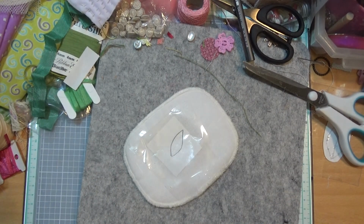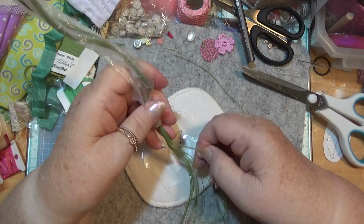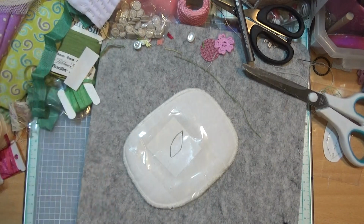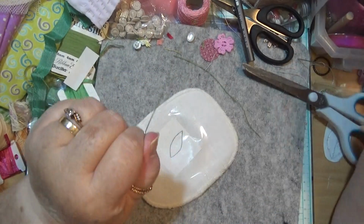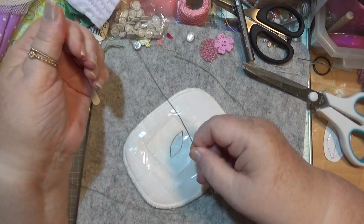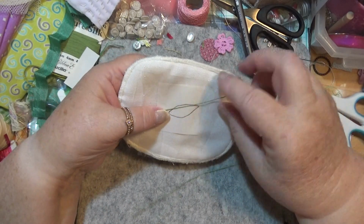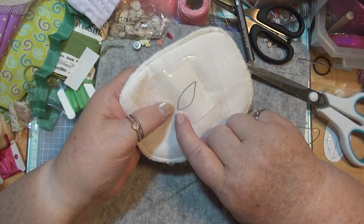Here it is. So you can buy this florist wire. Now, if you don't get the green, you can get clear stuff. I mean, plain wire looking stuff. And then you have to wrap that. You can wrap this if you want to, you don't have to. By wrapping it, I mean you have to put thread over it to cover it over. This is a really long piece, but I'm just going to take a bit off it. So you're going to start at the point that's going to go down into the fabric, right?